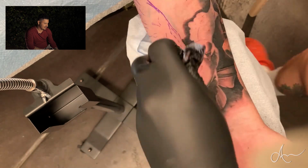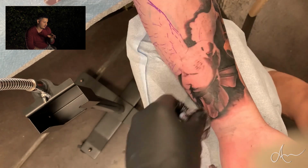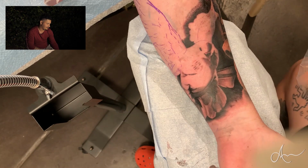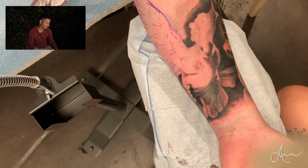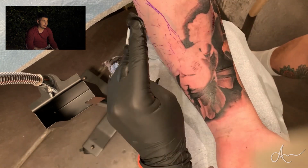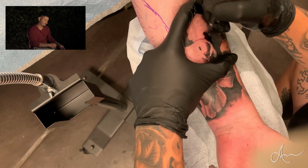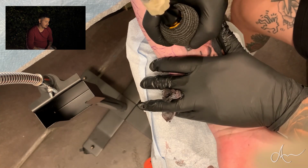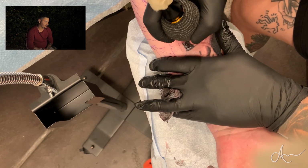Yep, black background. See, now this wing was pretty tricky. The one that I'm working on right now, that thing was stressful, trust me. That's definitely one where I had to take a break, just get up and look at it. I'm not scared to say that I'm scared of tattooing sometimes. For real. But I am confident that I can do it, you just gotta make sure you challenge yourself sometimes.